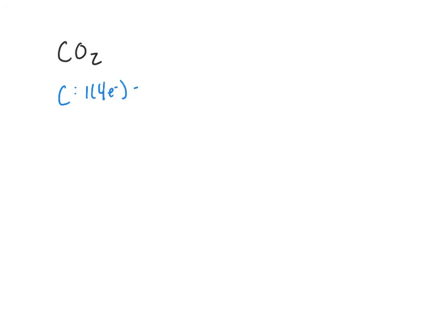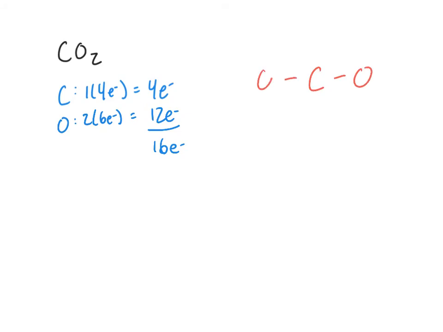Let's take a look at the Lewis structure for CO2. Carbon has four valence electrons; each oxygen has six. So we have a total of 16 valence electrons to place around this molecule. We start with carbon in the middle and oxygen atoms on the outside, using up four electrons, leaving 12 remaining. We place those 12 as lone pairs around our outer atoms. However, when we check our octets, we see each oxygen has 8 electrons — an octet — but carbon only has four electrons around it, so carbon does not have an octet.